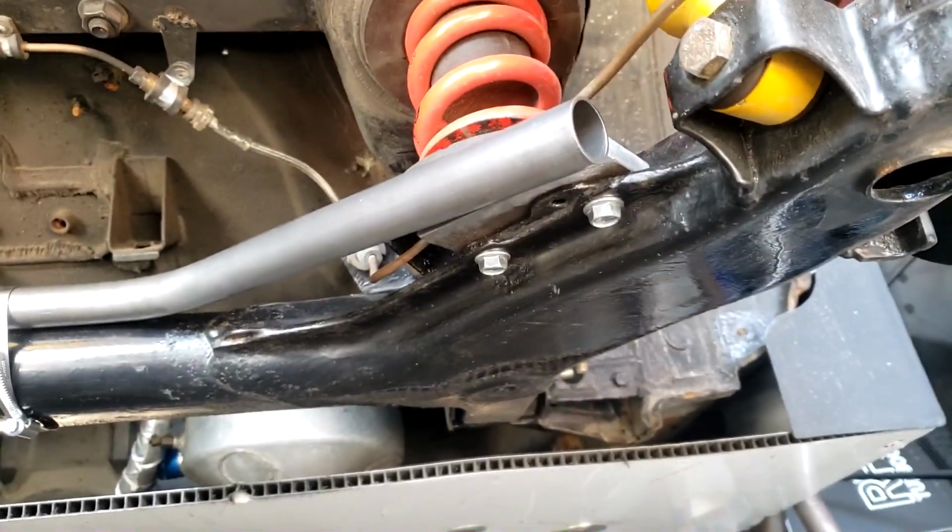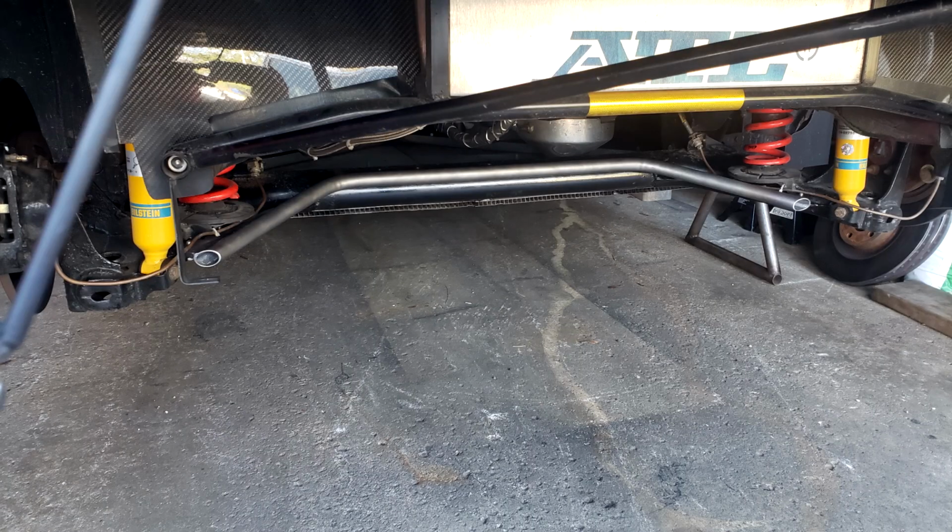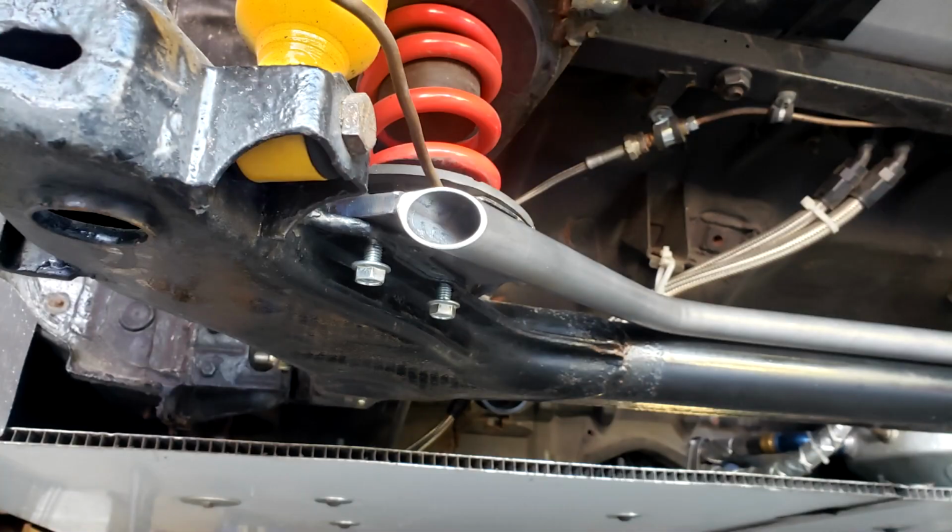Anyway, took the tubing, bent it up. It was hard to get right, but you know, a little bit of luck and a little bit of patience and being careful, got it right, TIG welded it up, bolted it on, and then we have a sway bar now. It's really mild, and the greatest thing about it is it's so close to the beam that I can actually hose clamp it to the beam to adjust it. There's no clamps on it now, so it's the softest it'll be. If I hose clamp it on the ends, right where it's along the beam, it'll actually get stiffer. So I have an adjustable sway tube now, not a sway bar.